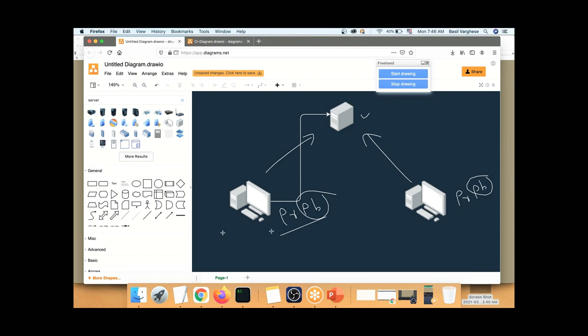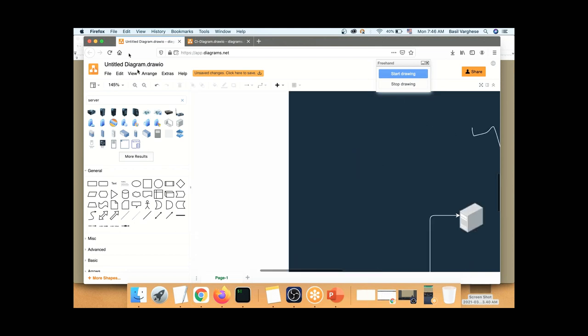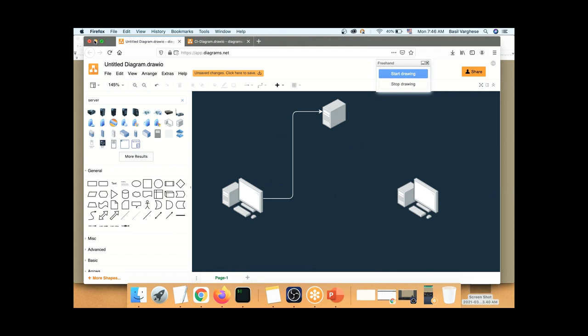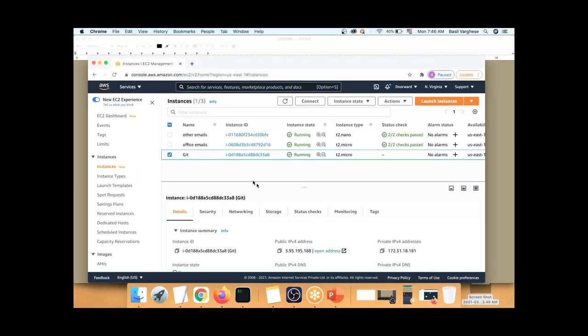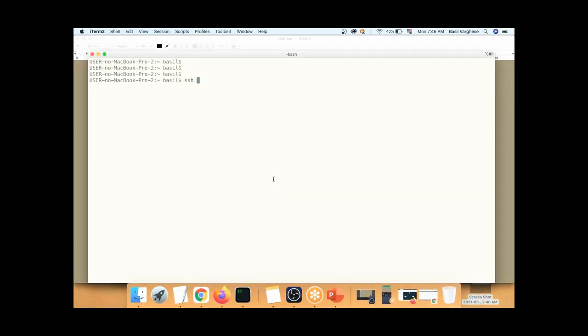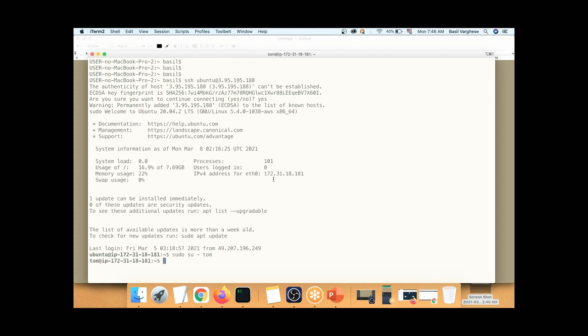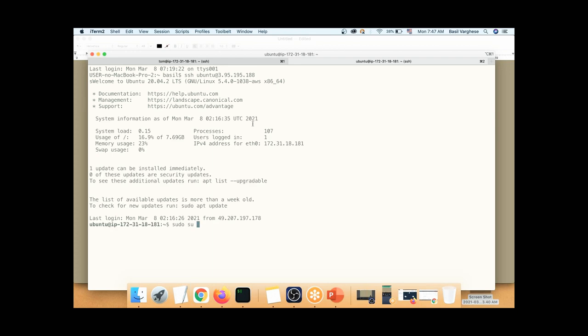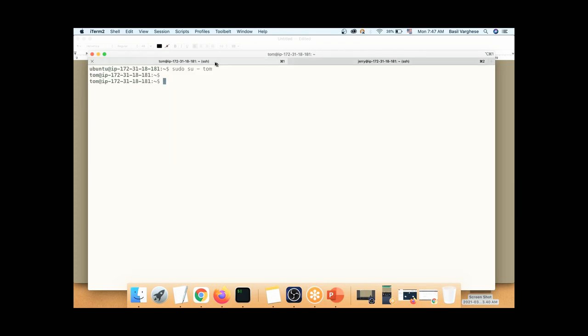So first of all, let us create a key pair on Tom's laptop and Jerry's laptop. So I'm going to log into both of their laptops. So this is the Git server. Tom's laptop, Jerry's laptop, everyone's machine are inside. So first of all, let me log into Tom's laptop. And this is Tom's laptop. And now let me log into Jerry's laptop. Okay, so you can see Tom here, it means it's Tom's laptop. Jerry here, it means it's Jerry's laptop.